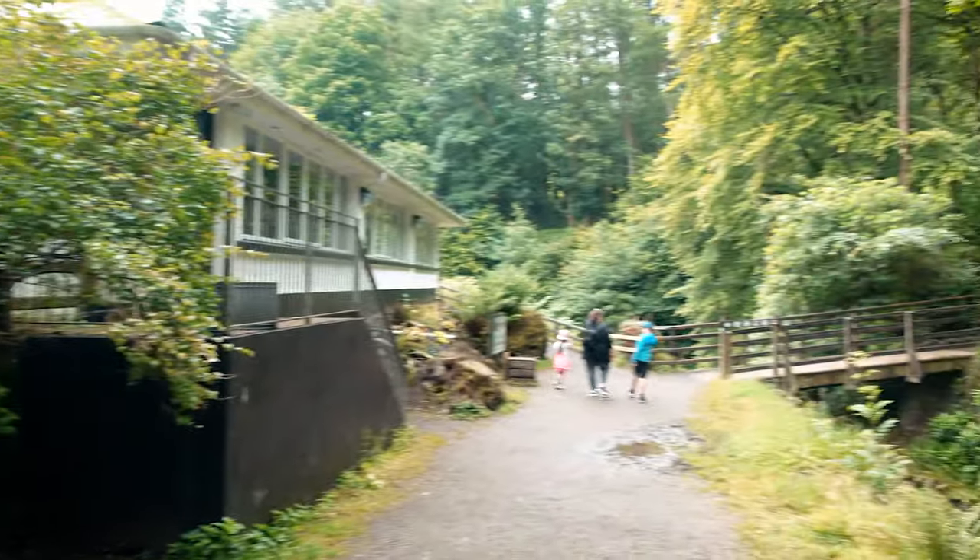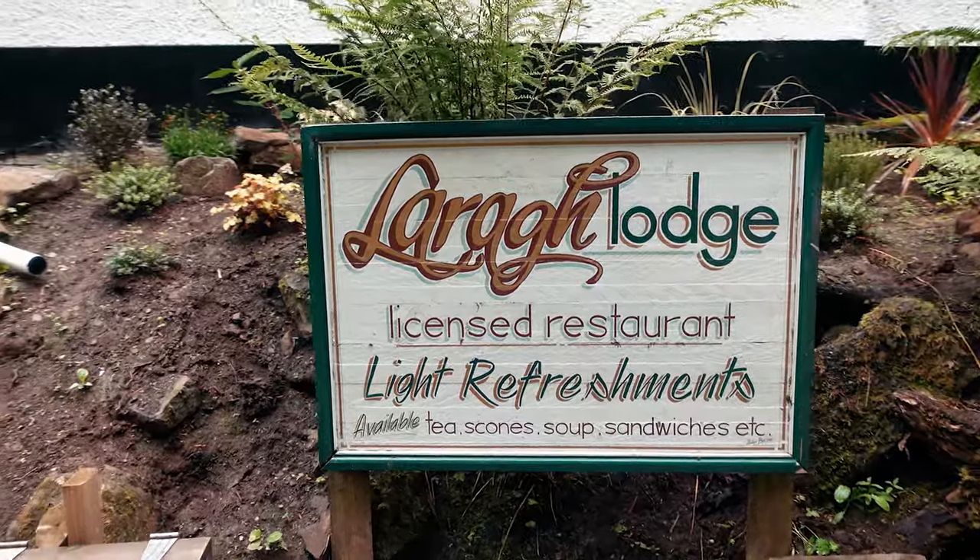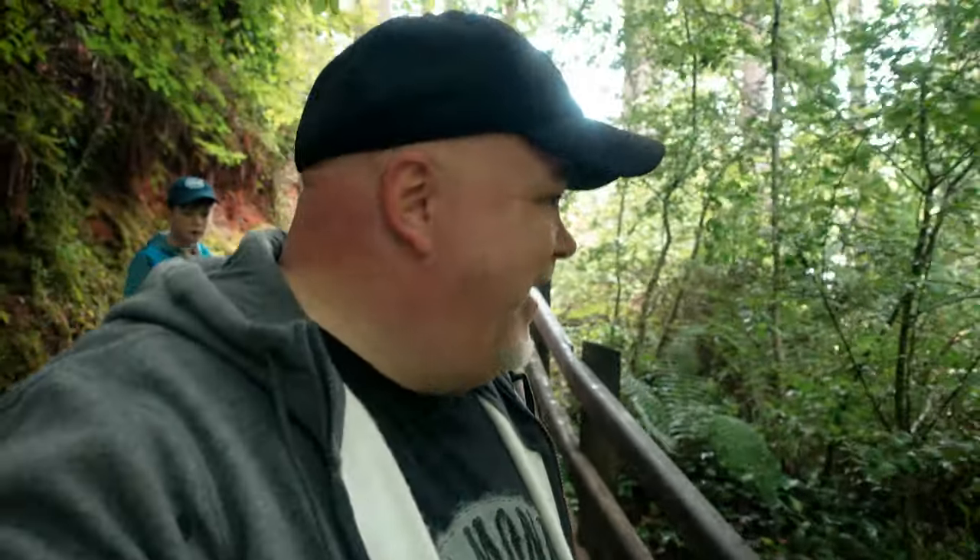The bizarre thing is, once you come out of these woods, there's a house — or something. I know Stephen Reed is watching this — he'd probably drop a comment and explain. Oh, hang on, there is a sign: it's a licensed restaurant in the middle of the woods! Anyway, there is another waterfall here, so let's do high frame rate mode on this one — stick at 240 frames per second. Whoa, watch it — it's slipping. Yeah, let's not die.